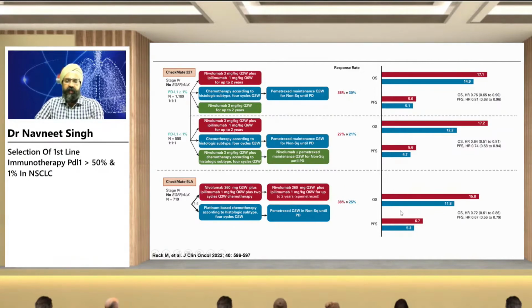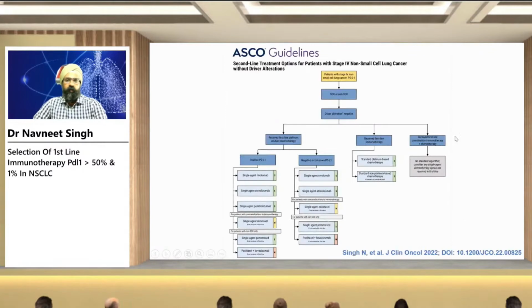So whether it was the 9LA with 2 cycles of chemo or Pdl1 less than 1% or greater than 1%, you had OS benefits. Response rates were marginally better. PFS rates were either similar or only marginally better. Although the approval ultimately for the Checkmate 227 regimen was for a Pdl1 greater than 1%, the magnitude of benefit was actually better for the Pdl1 less than 1%.